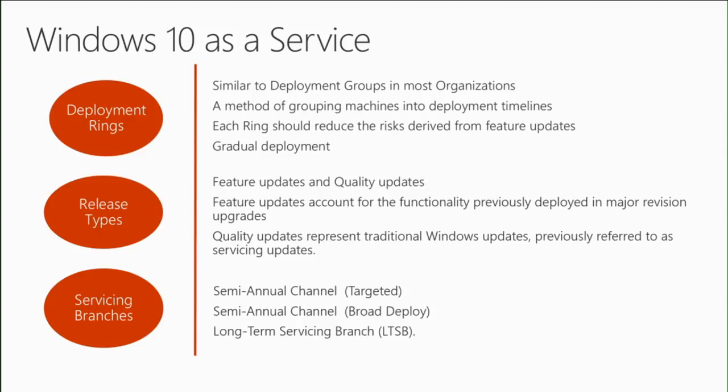There's the semi-annual channel, so that would be your initial deployment ring in your company. Those groups of machines that you want to target to get the latest builds, so you can start testing all your applications. They could be IT, and quite often I advise power users or certain people in all the different organizations, in all department units. Because you want people to test their apps in a working environment. Not just, okay, I've got my machine here that's newly installed with the new version and that app running, and then they just test that app. You want it in a live environment. So I always advise using some of those end users as well.